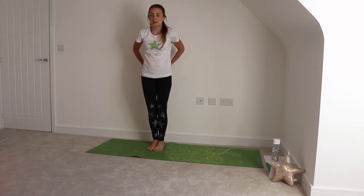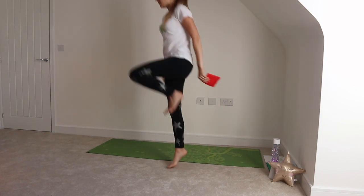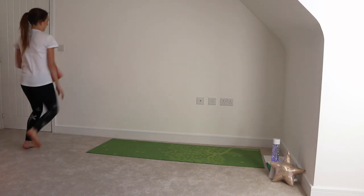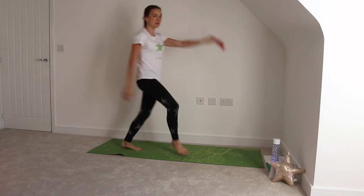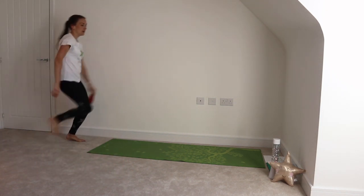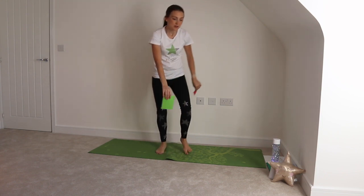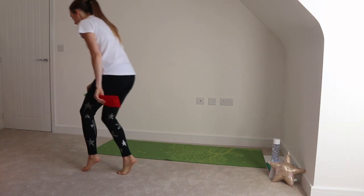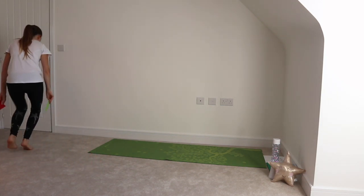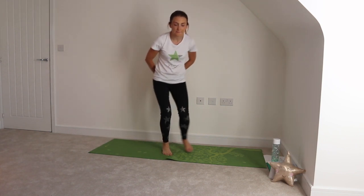Okay, first colour is going to be green. Can you go skip with high knees, skipping around the room? Use your arms to swing and help you move those knees nice and high. Keep going. This time, can you go tiptoe? Tiptoe, super quiet, around the room. Keep tiptoeing.